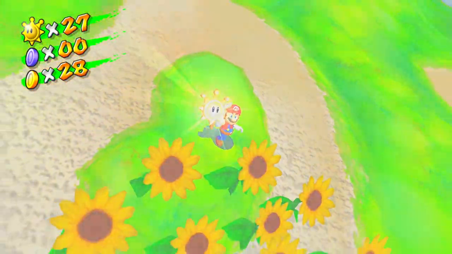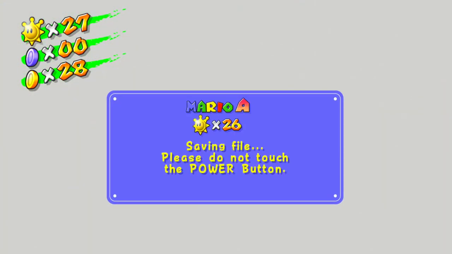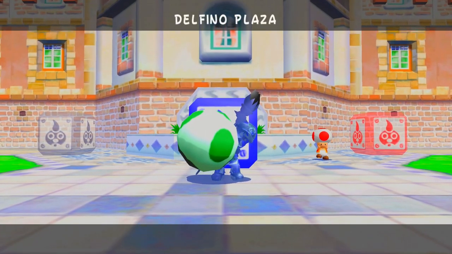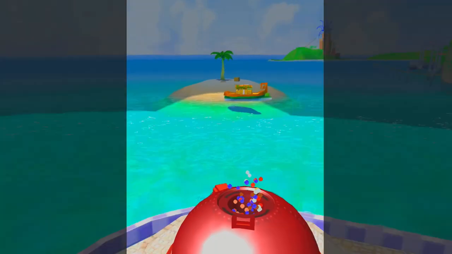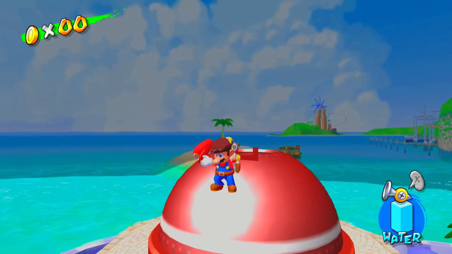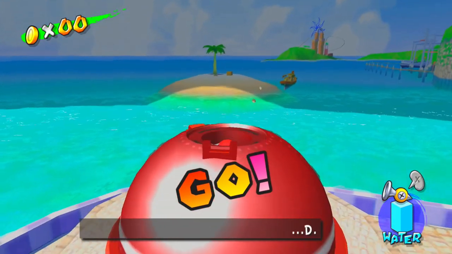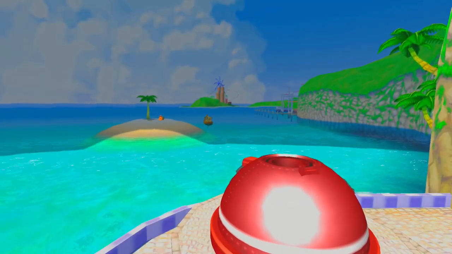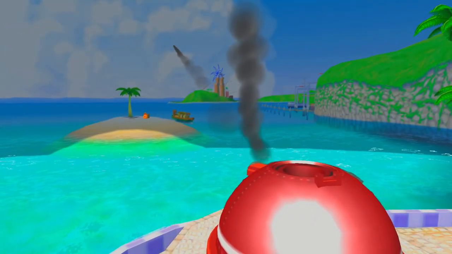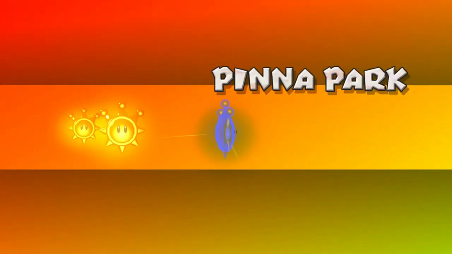Shine! Might do one more. Oh! Or we can steal the egg! Okay. I mean, we could do both. Let's do one more level in Pinna Park, though. And then steal the egg. We've only been 17 minutes, so I don't want to end this off yet.